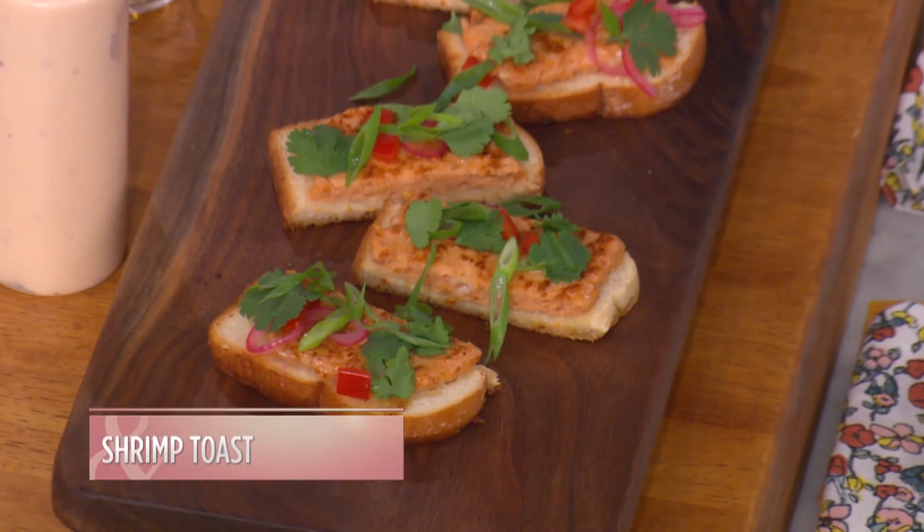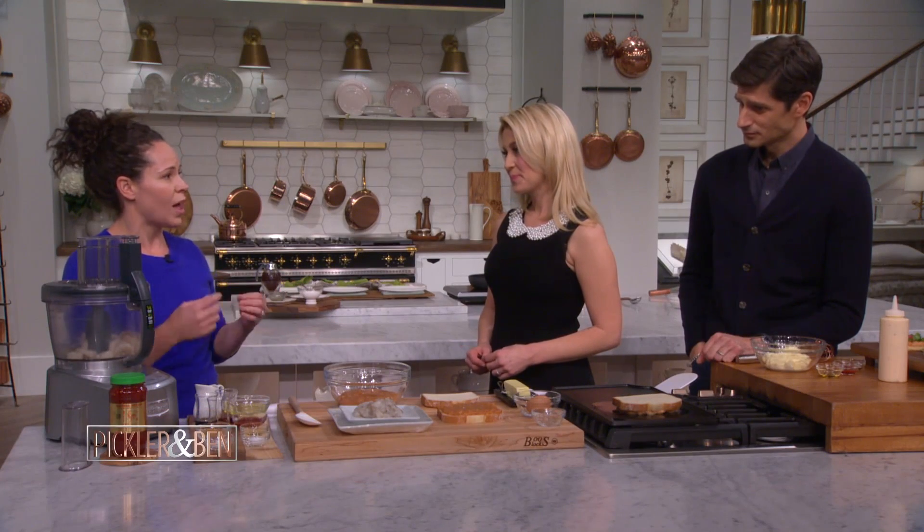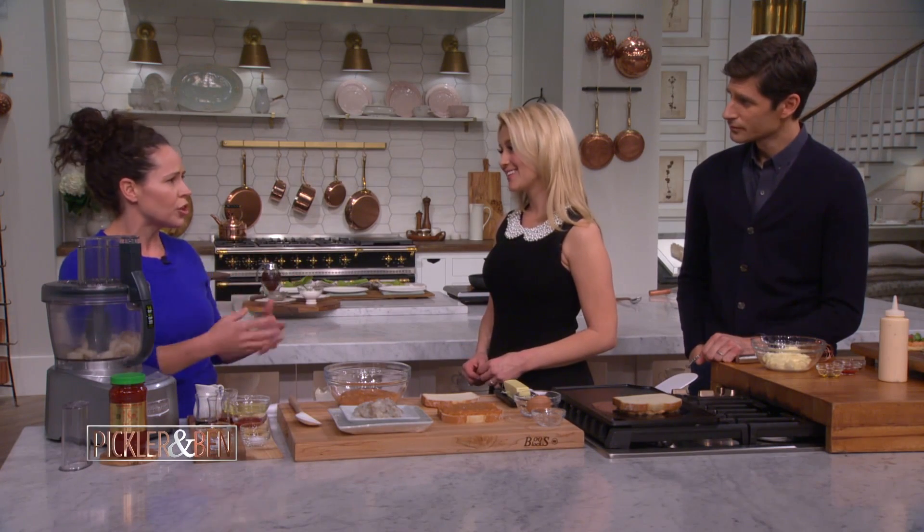We are making shrimp toast. The holiday season is coming around very soon, and I always have people bring their favorite dishes while I make the main event — you make the turkey, you make a roast, whatever. Make everybody else bring the rest of the food. This is something you could put out; it can sit out for a little bit and still tastes great, and it's not too challenging.